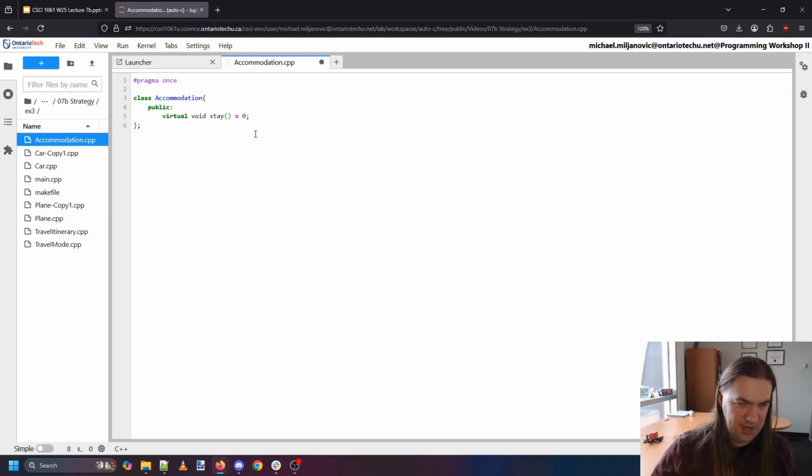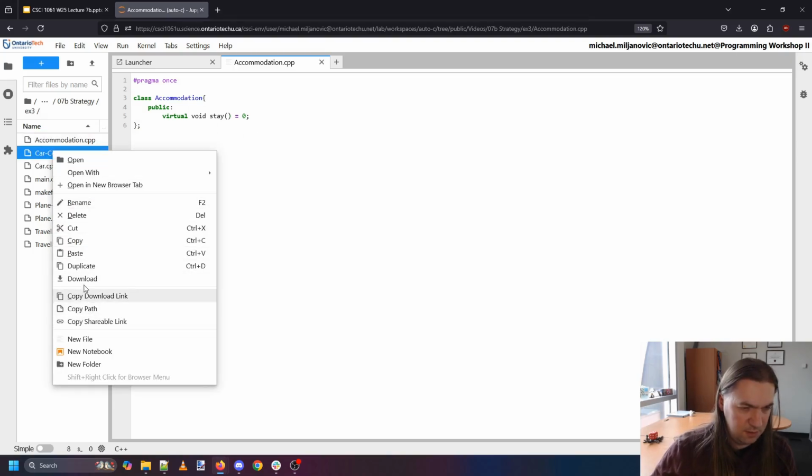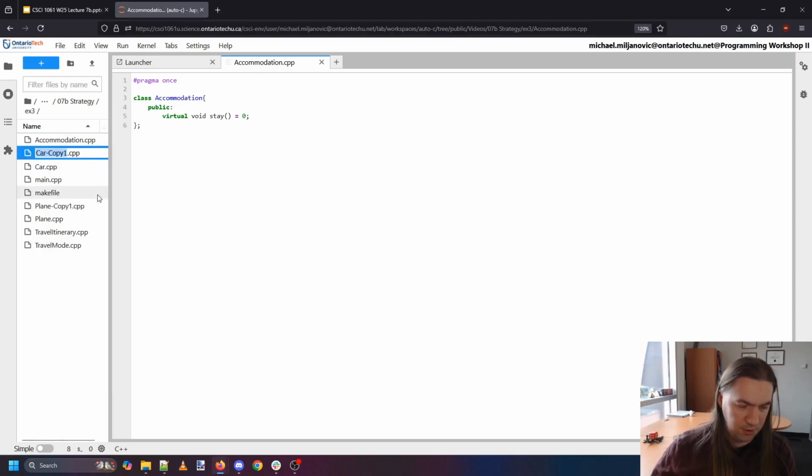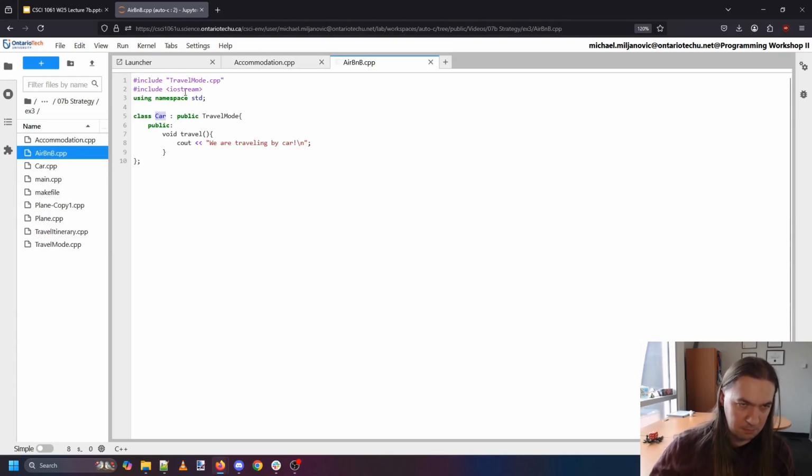And here we're going to stay. Instead of a car, we're looking for Airbnb. This will include accommodation, Airbnb. What a cheap place to stay. Not.